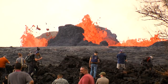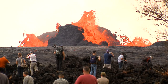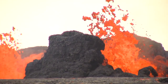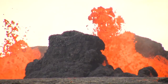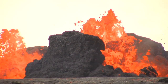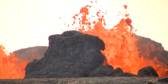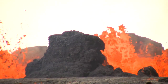The magma itself decompresses, and there's gas that comes out of solution, and the bubbles form, and then that provides additional pressure. And it's that gas release and the pushing of the gas itself that is propelling these fountains higher. And the magma that was from Pu'u'o'o and the summit area just has more gas in it. It wasn't sitting in the rift zone for a long period of time where it could evolve and grow crystals and outgas. So that's really why these fountains are higher, is because of the amount of gas that is in the magma itself.